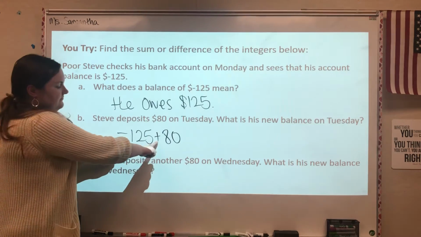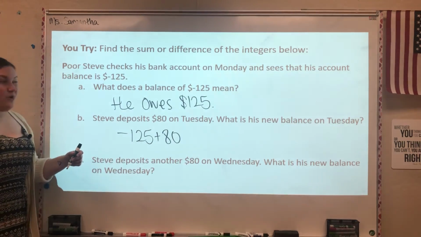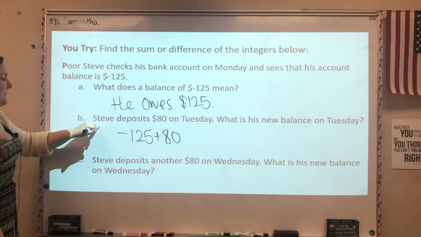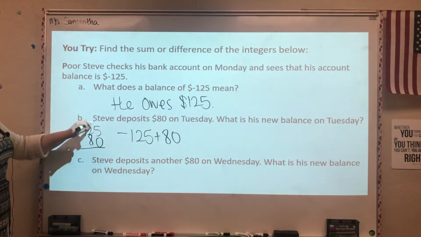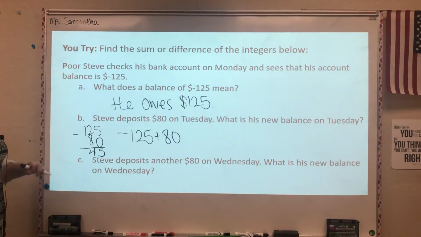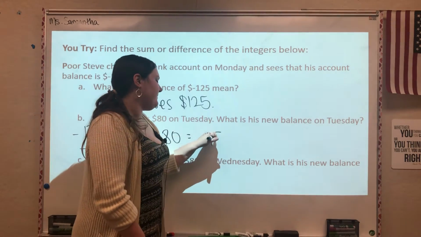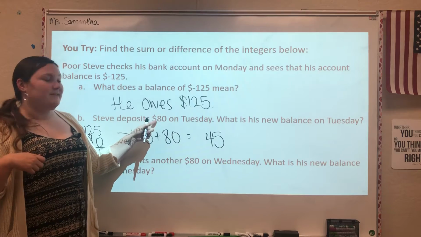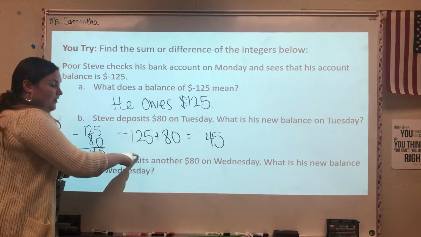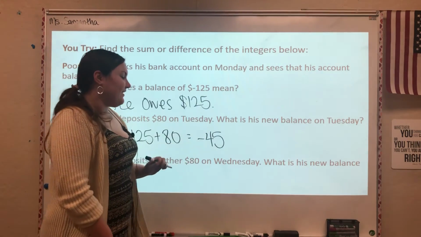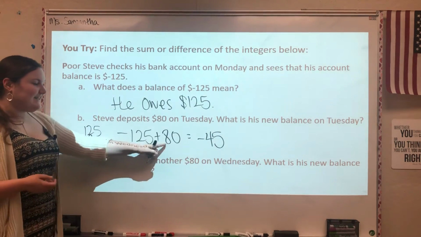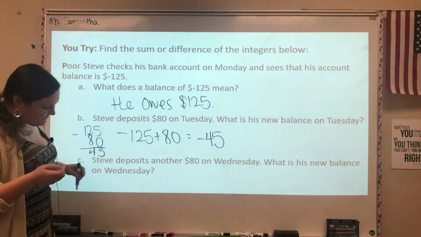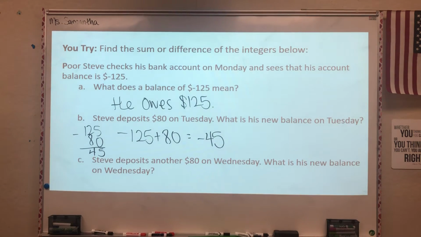If I write this down, I have different signs. That means we want to subtract, which goes along with what we were saying, right? It means his debt's going down, so I do want to subtract. If you subtract 125 minus 80, 5 minus 0 is 5, 12 minus 8 is 4. That gives you 45. Now remember, we said the debt he has is greater than the money he's depositing. That negative number is the larger number. That's telling us that our answer should be negative. What that's saying is, well, he's depositing $80, so his debt has gone down, but he still owes money. He still owes $45.